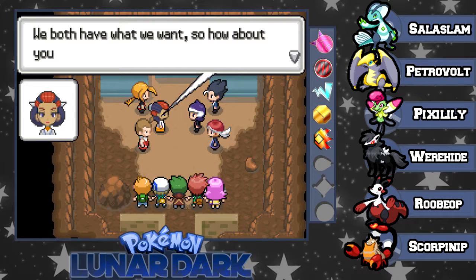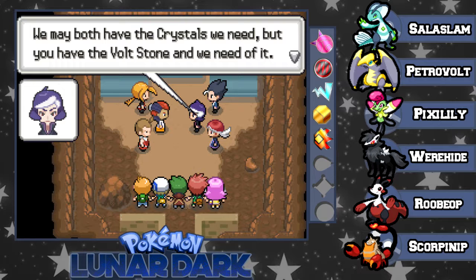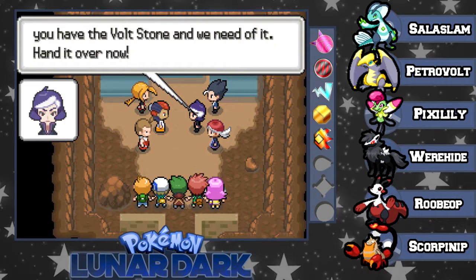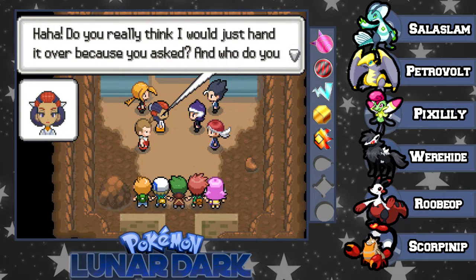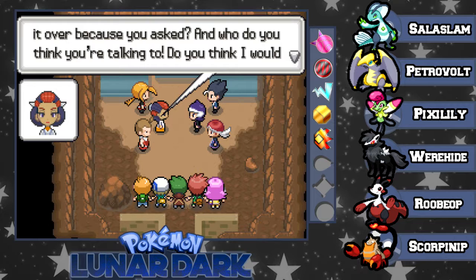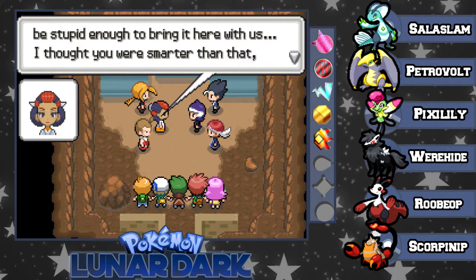We both have what we want. So how about you and your little minions disappear, Derek? You may have the crystals we need, but we have the Volstone, and we need it. Hand it over now! Do you really think I just hand it over because you asked? Who do you think you're talking to? Do you think I'd be foolish enough to bring it here with us? I thought you were smarter than that, Derek.